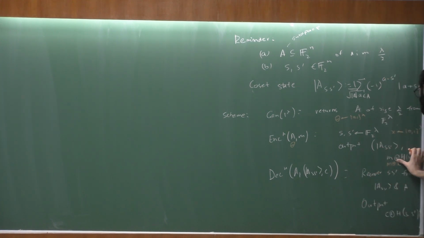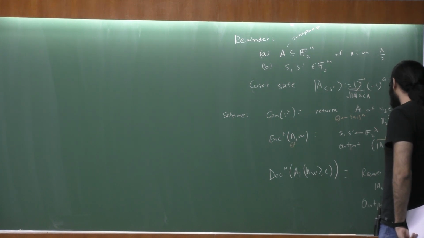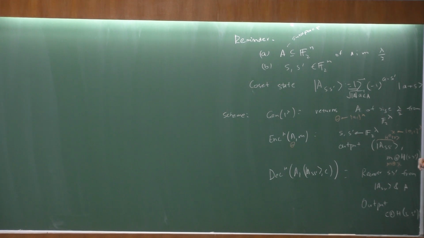Actually, let's add a random oracle, because remember that if you just XOR with x, then you can anyway guess half the x. You can measure the, okay, let me write the scheme first. So instead of A, S, S prime, you had H to the theta x. So if I give you the state and you just randomly measure it, at least on half the bases you will get the correct basis. You will measure in the correct basis, and so you will learn x on those bases.